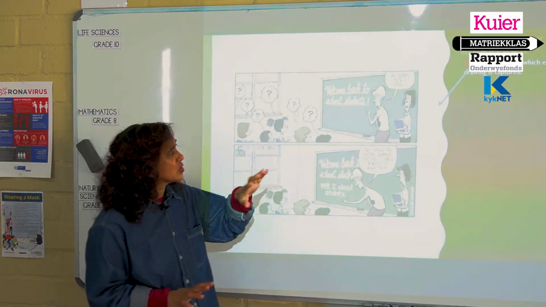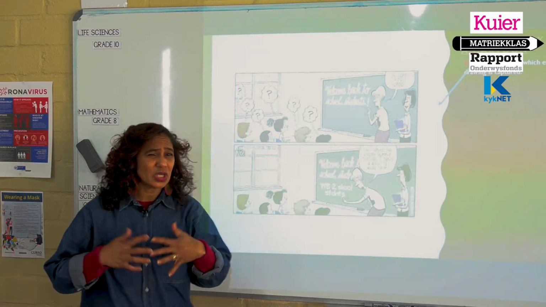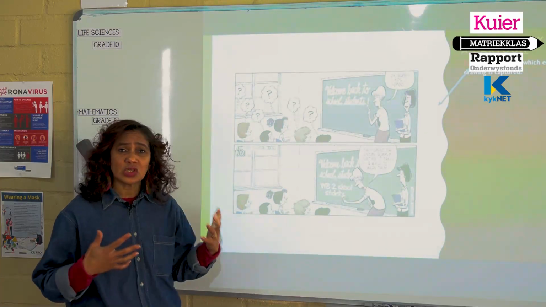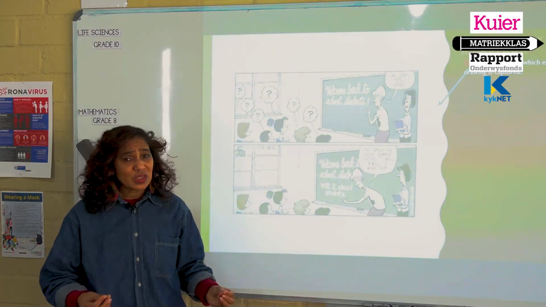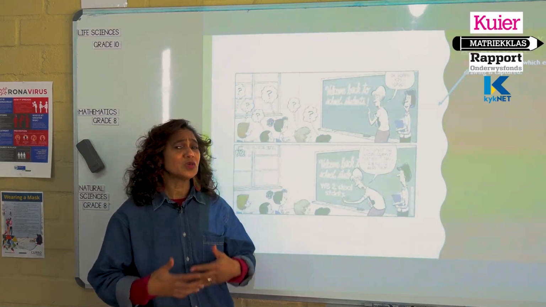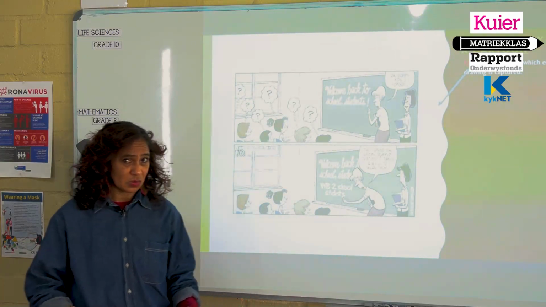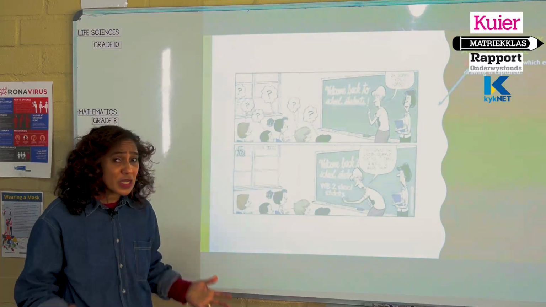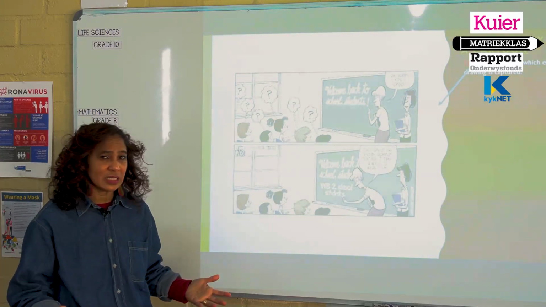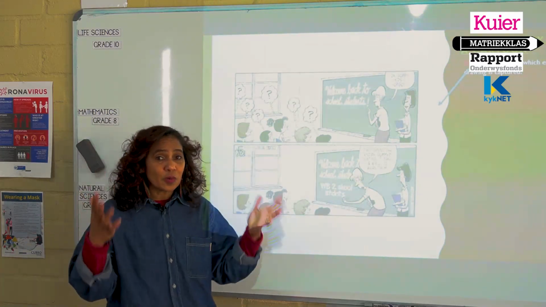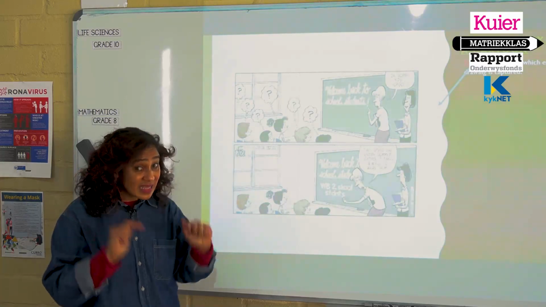What is there? What is being said? What is written? What do they look like? What do the characters look like? Remember, a cartoon is there for humor. So make sure that you see the humor in the cartoon. Okay? Look at each frame, for instance. What is happening in each frame? Okay? Be aware. Focus on what is there.